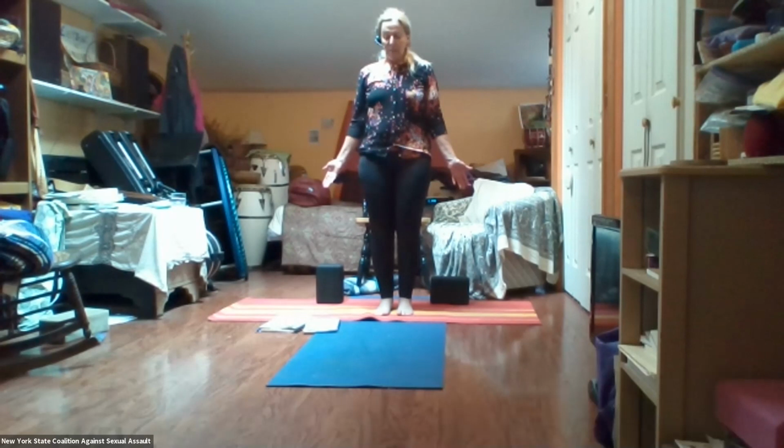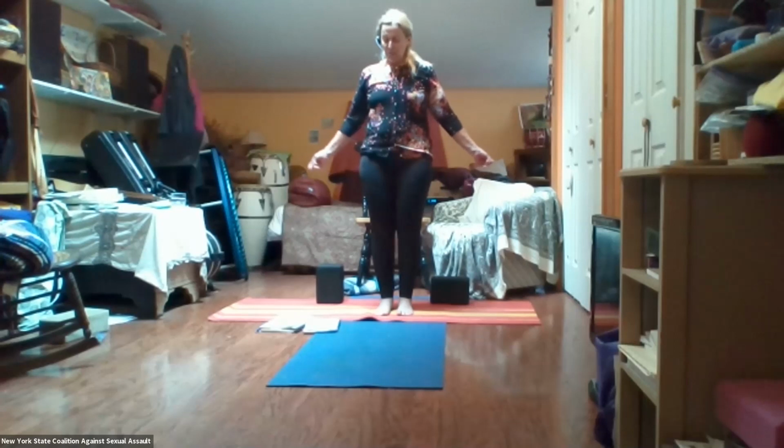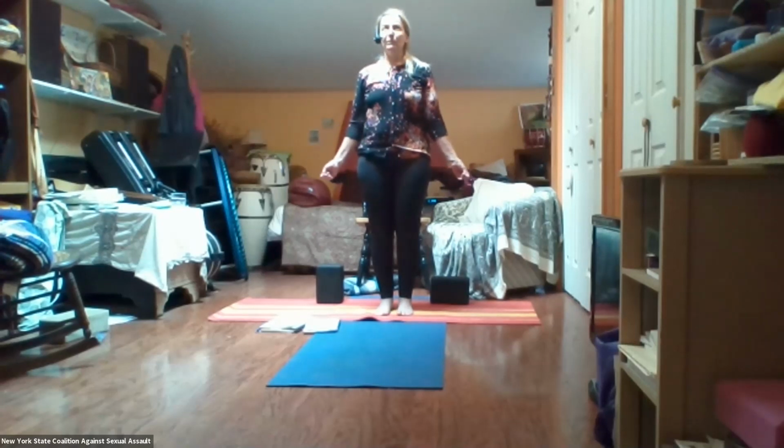So as we continue to work on the physical forms, the asanas, we can just tune in a little more to the breath and what the breath is, how it's engaging us, how we're engaging with our spirit as we do these practices. That last pose I just led us through, the five-pointed star that we folded in half and bent over, I find that one really energizing for my spirit.